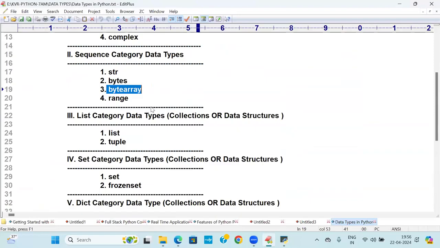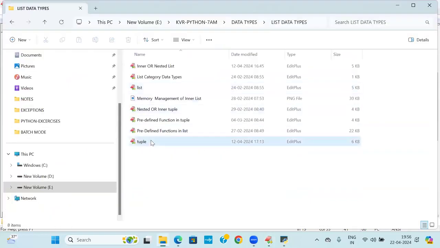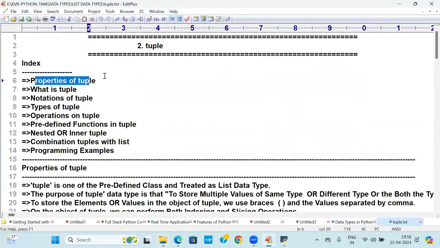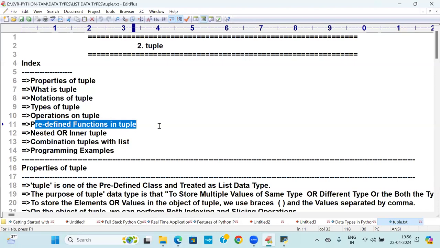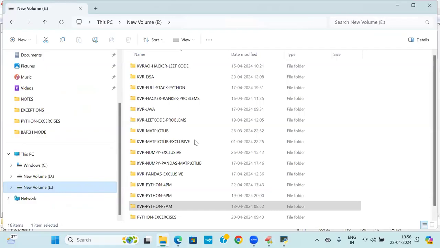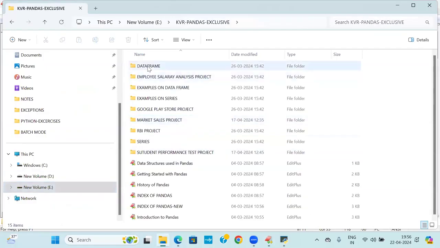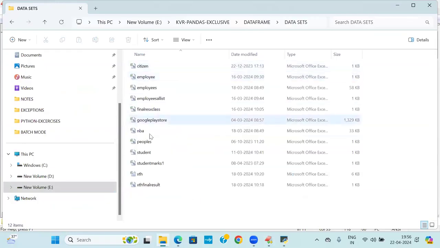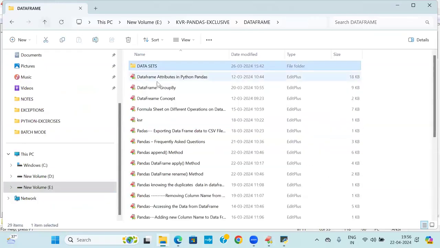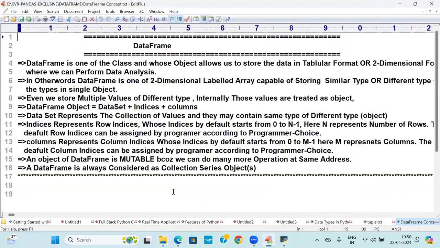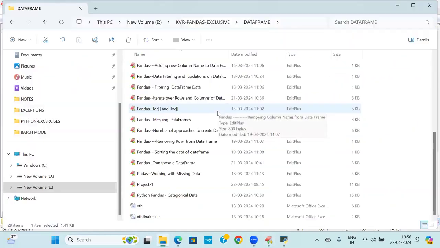About tuple, you see how big an explanation I'm giving: what is a tuple, notations of tuple, types of tuples, operations on tuples. Data frames, lists, and all, 100%. You see pandas exclusively. It's a data frame, and this is what I'm going to discuss. Pandas-related concepts, data frame related, everything I will explain.